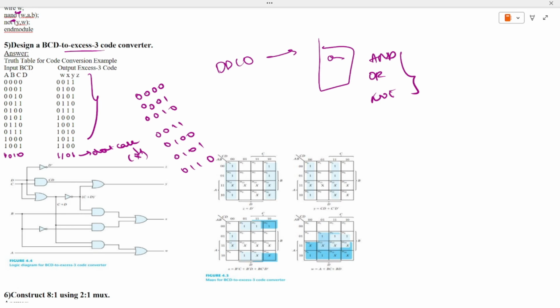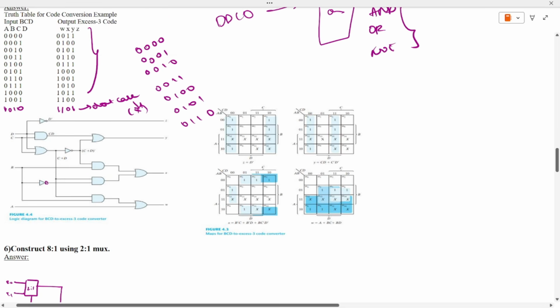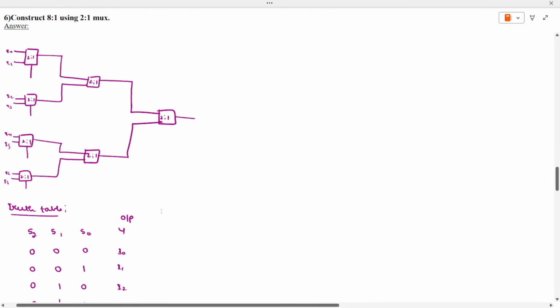Next, if you see the diagram, you have taken A, B, C, D as input, and here if it is a bubble, it is NAND. Then you have constructed an expression for it using the same truth table, and here you can see these are the 4 types of expressions that occur, that is the map.